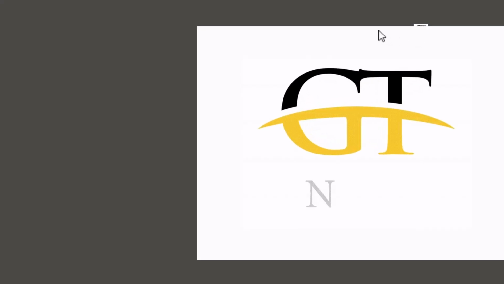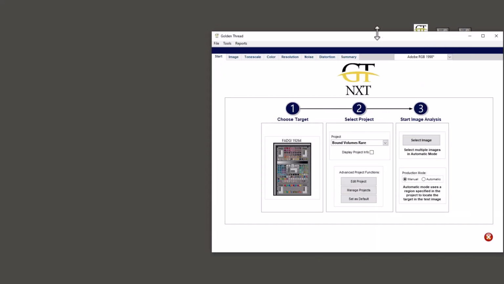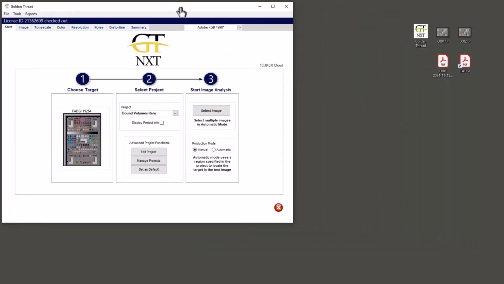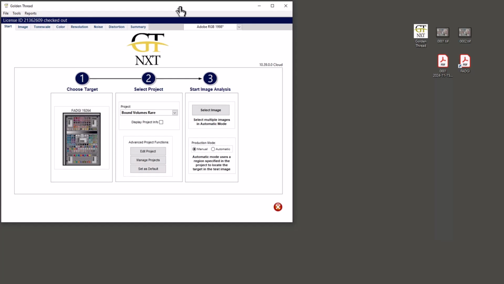So Golden Thread, when you run it by yourself, I'm going to run it up here. You can select an image and have it analyze it directly. What we do within Scantheus is run this application in the background, where you'll just see it pop up on the taskbar in Windows. And all the analysis I'm about to show you, it will do as it spawns out of Scantheus.